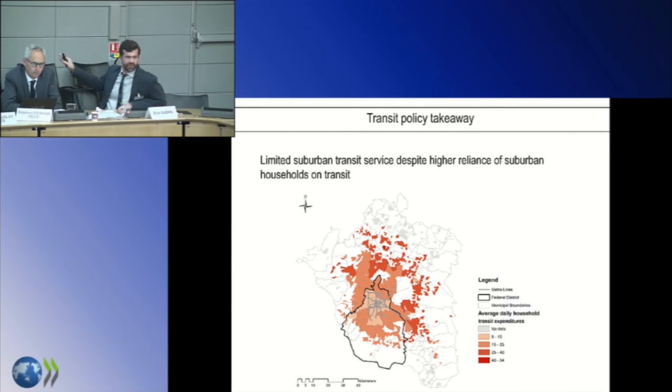There have been a few investments into the suburbs, so up at the top of that northeast line, there's now a BRT line that runs a little bit north and then to the west. But nearly all of the investment that's happened since this survey was done in 2007, there's been a metro line built here in the center. There's been an entire BRT network. So there was one BRT line at the time of this survey. Now I think there's about 150 kilometers of BRT. It's all in the center. And you actually have more people living in the suburbs than you do in this area, and they're more transit reliant. So they're using transit for a higher proportion of trips and a higher total number of trips than those in the center.